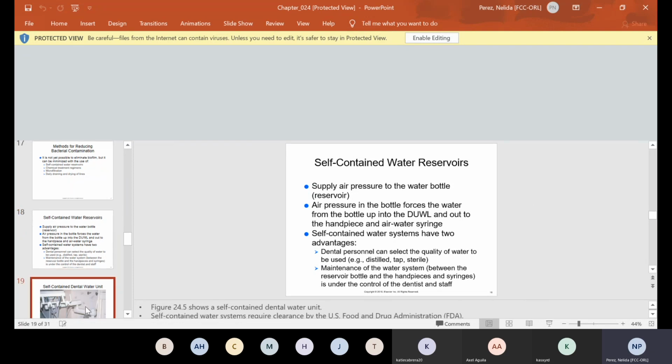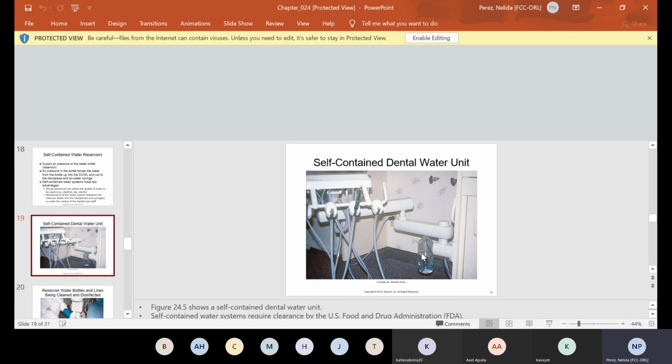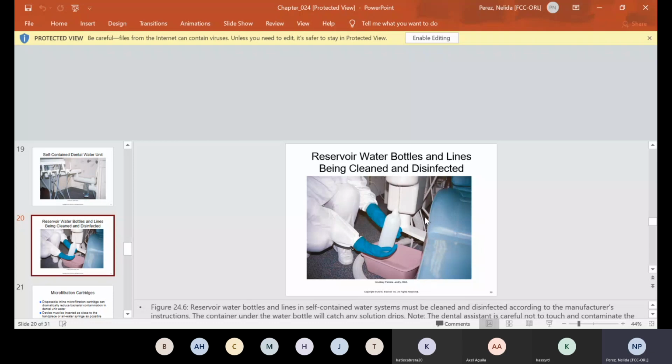So here is a picture of it. If you guys look right here where my arrow is, this is a self-contained bottle. In our lab, in our school, we use the bottle with the hose in it. Now this one is clear. These, by the way, are those hoses that I told you the water comes out of. If you see these hoses right here, this is our handpiece that connects to the hose. So when we turn it on, the water flows through here and comes out through the hoses. Now our bottles look like this. They have a hose. You barely can see the hose, but they have a hose that goes into the bottle.